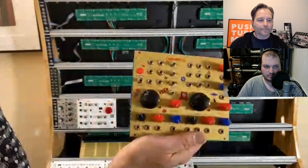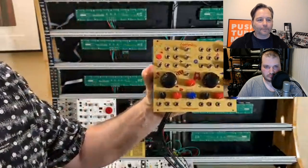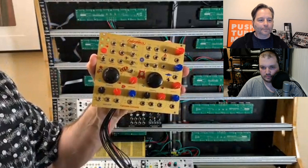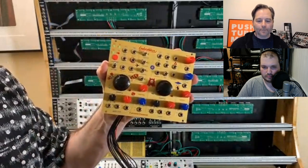Through zero will stay in tune. So that's why I really like the Endorphins Furthrrr right now. Not only does it have a lot of character to it, and it is very much a hybrid digital analog machine, it does through zero FM, so I can go ahead and be extreme with it and it'll stay in tune.